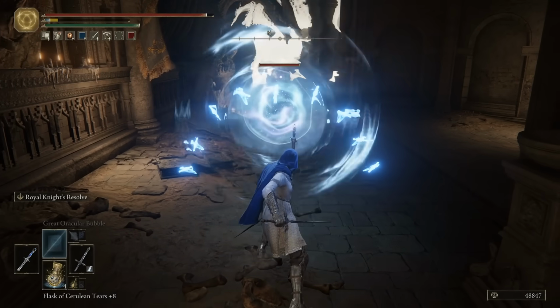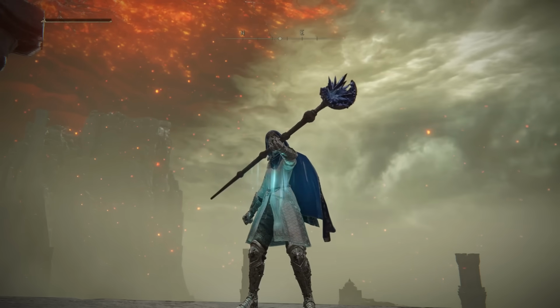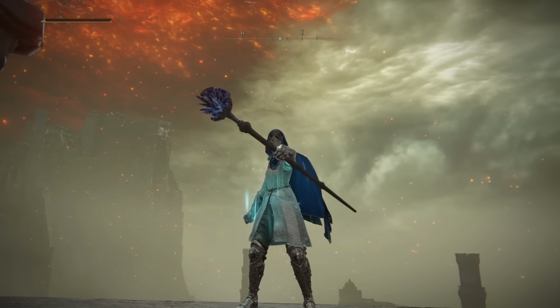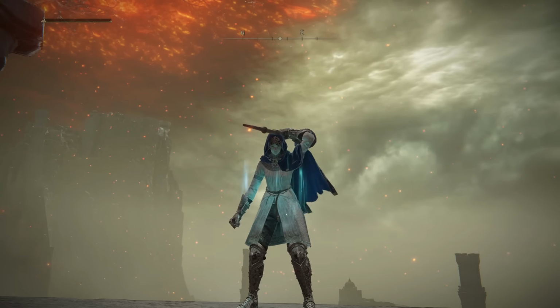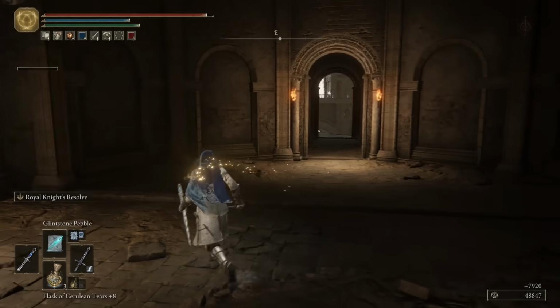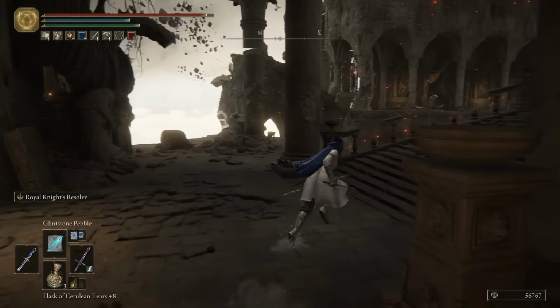You will always, ideally, have it equipped in one of your hands along with Lusat's. You see, the thing is, I cannot tell you, just get this one Glintstone Staff and you're sorted, because that's essentially disingenuous. You want to have two. You want to have the Carian Regal Scepter, and then you want to have Lusat's.